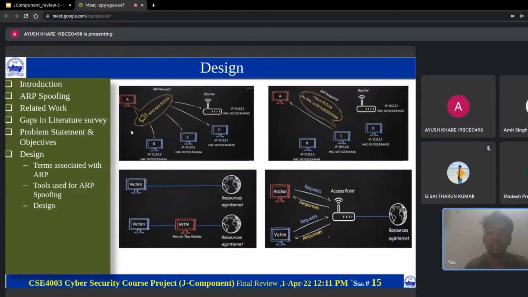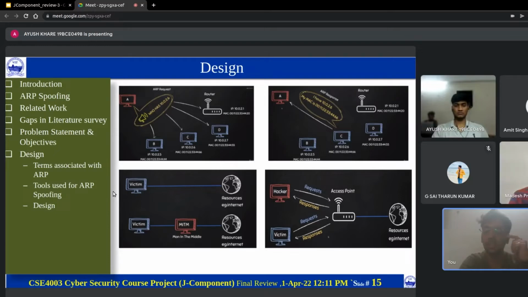If it's not there, then it will broadcast the request to the entire network. After every machine on the network gets this request asking who has this particular address, the target machine, the one whose MAC address we want to know, will respond by sending its message to the one that is asking.